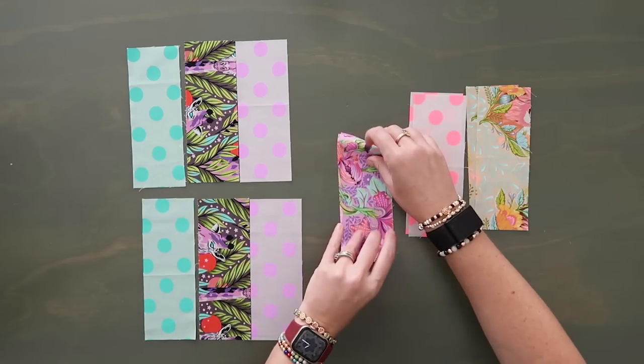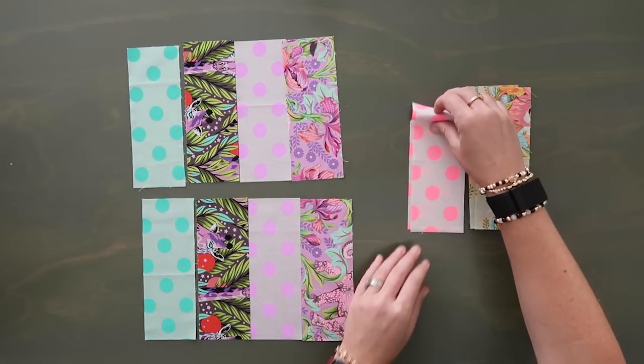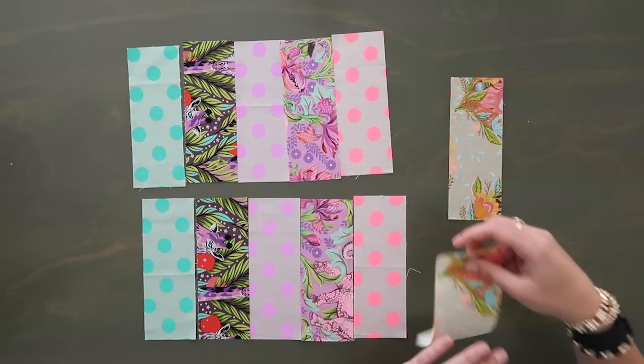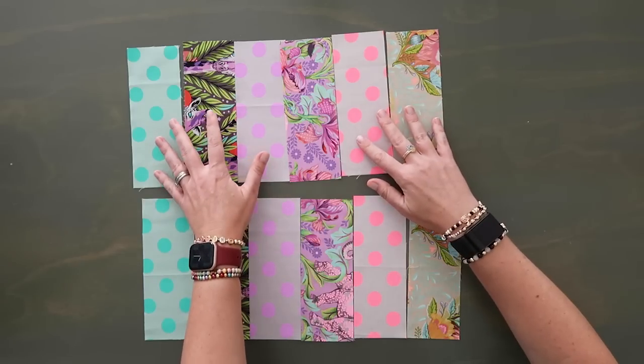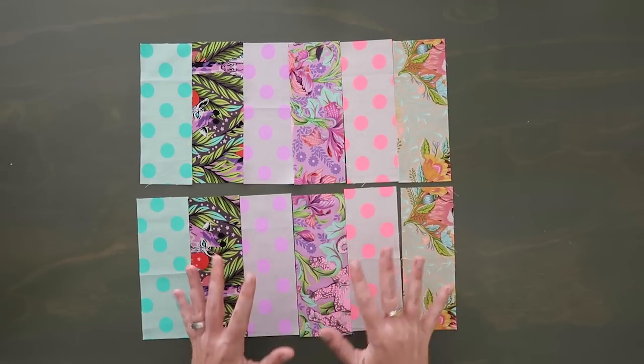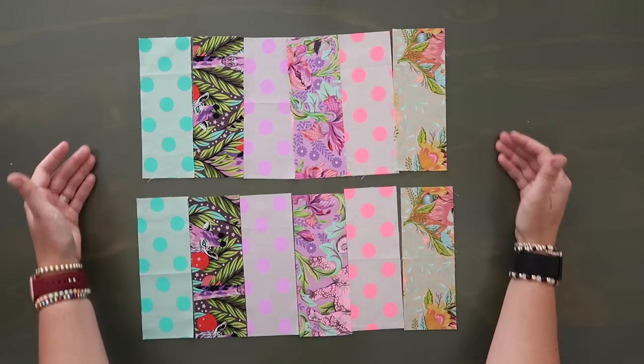And if you participated in the OklaRoots block party, which was a 12-month quilt block activity that I hosted on the channel a couple years ago, I'll put a link here if you need to see it. I love scrappy, like super scrappy. The scrappier the better. I don't fussy cut a whole lot. I really, really enjoy scrappy. So this is going to be my front and back panel.